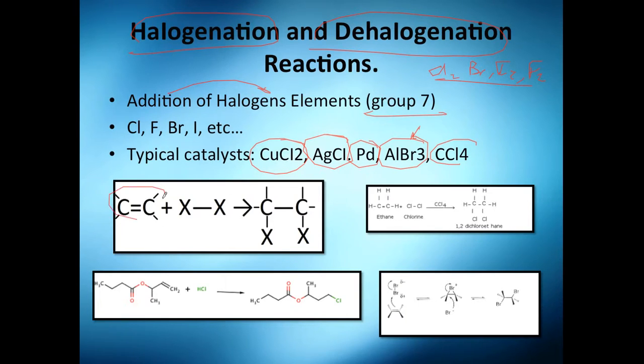You have X, that's called halogen X, so this could be a chlorine-chlorine bond, or it could be bromide-bromide bond, or iodine-iodine, fluorine-fluorine, etc.